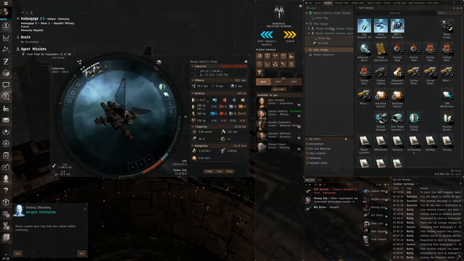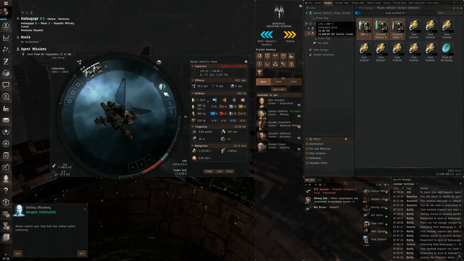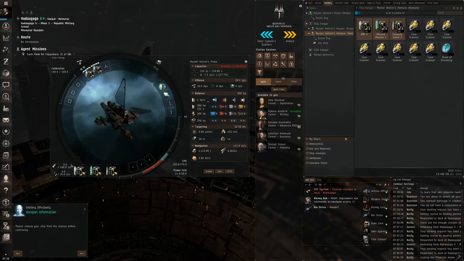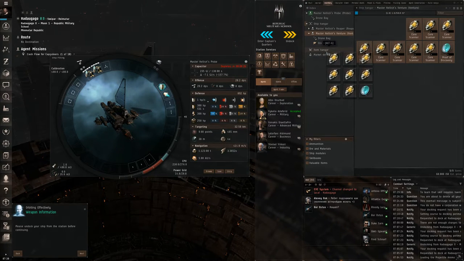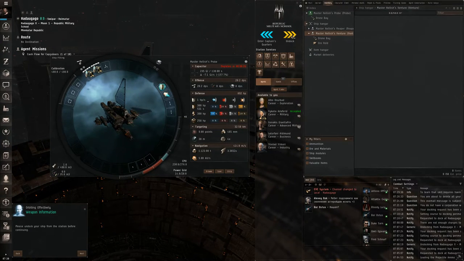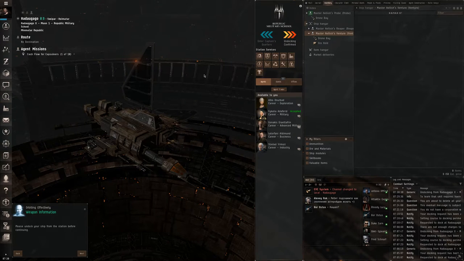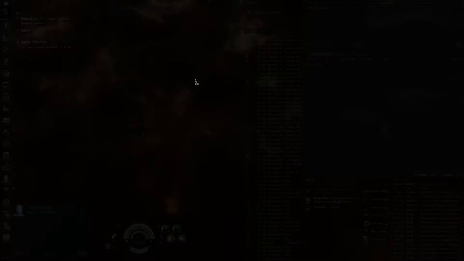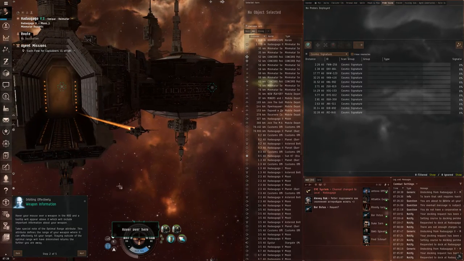I'm going to take the ammo out of my Venture and put it in this one. And I'm going to take these bits out of here and drop them in my hangar while I'm there. There we go. Right, so we've got a basic ship set up. We've accepted the mission. Let's undock. And then we're going to go and kick some people in. Well, it's not some people, some pirates. Okay, let's warp to location.